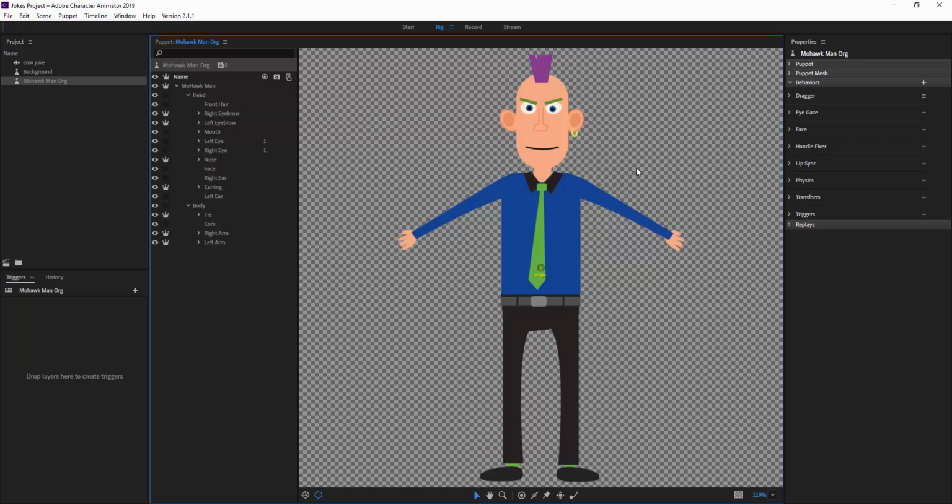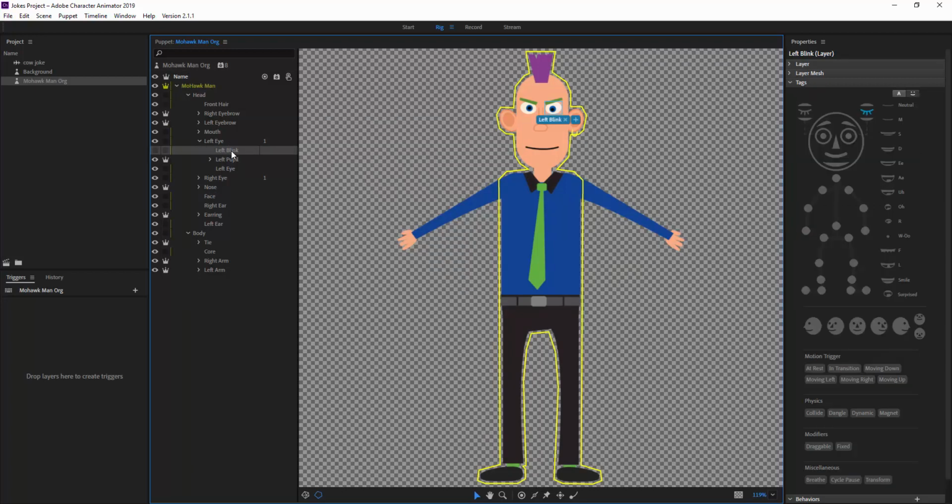Now what we want to do here is start by working on his eye blinks. So over here are all the puppet's layers. We're going to find his blink layers. So they're in the eye. So I'm going to expand the eye layers, and I'm looking for his blink layer. I'm going to click on it just once. What I'm checking is that his blink is highlighted. And we can't see it because it's turned off right now, as it should be. If I turned it on, you can see what happens.